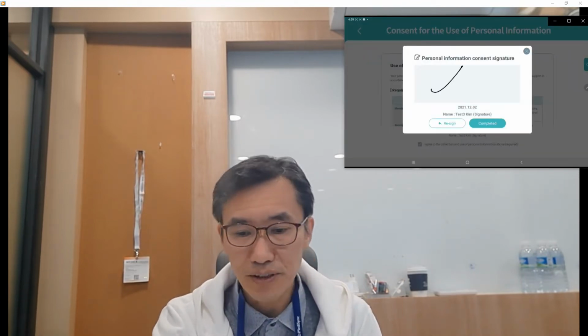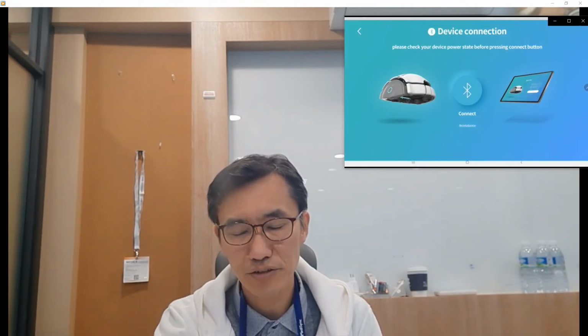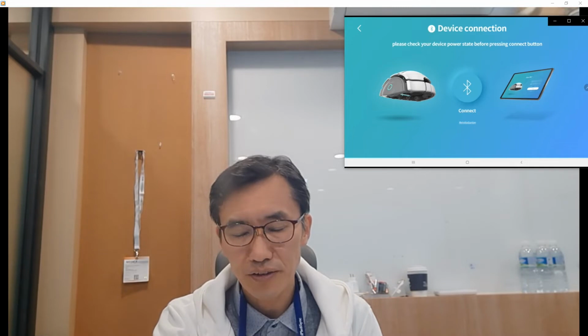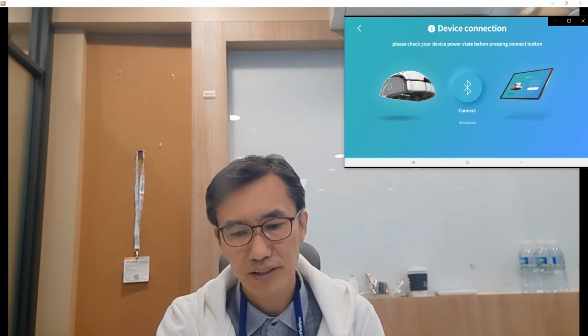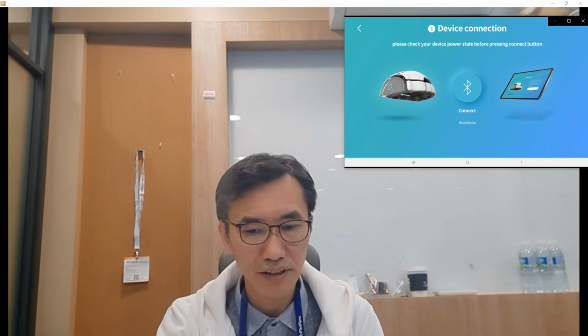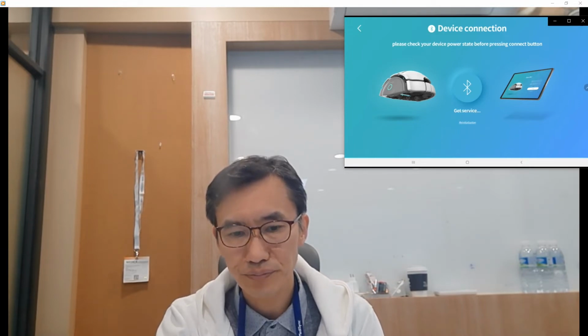For the first stage of measurement, we have to connect the device through the application, through Bluetooth communication. We can click the Bluetooth button like this, then it automatically connects the device using Bluetooth.